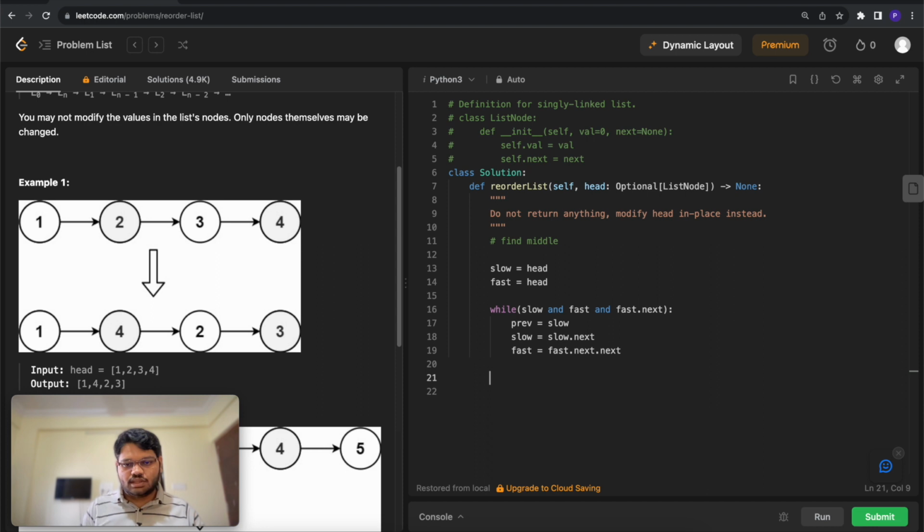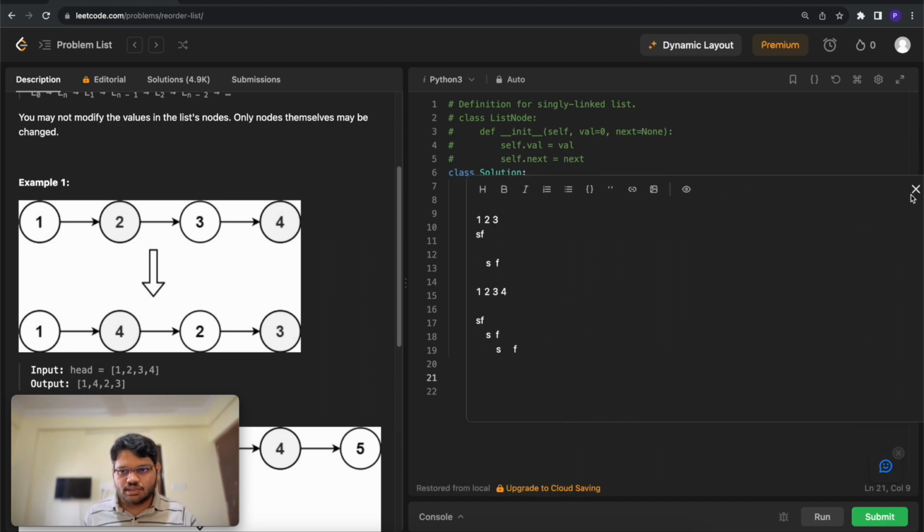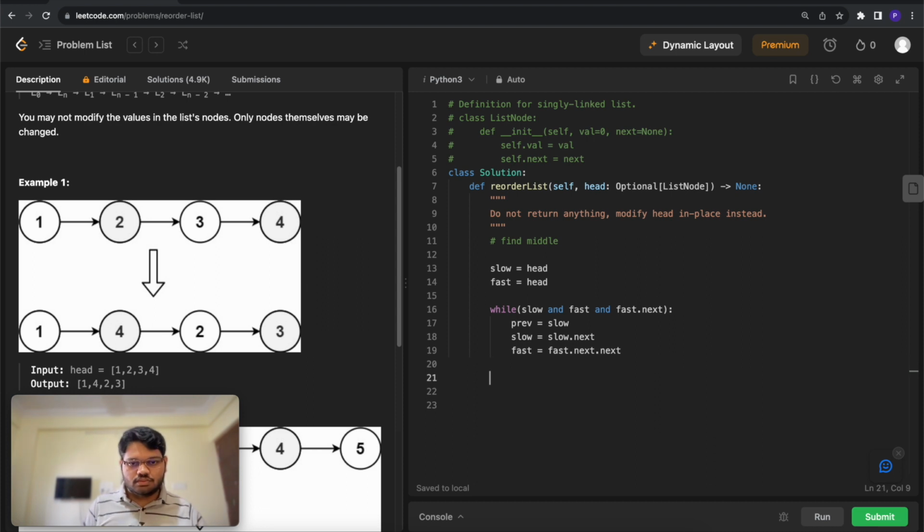So once we start going through the list, something happens based on even or odd. If it is the odd case, then fast.next becomes null. If it is even, then fast itself will reach the None pointer. So then we will check if not fast.